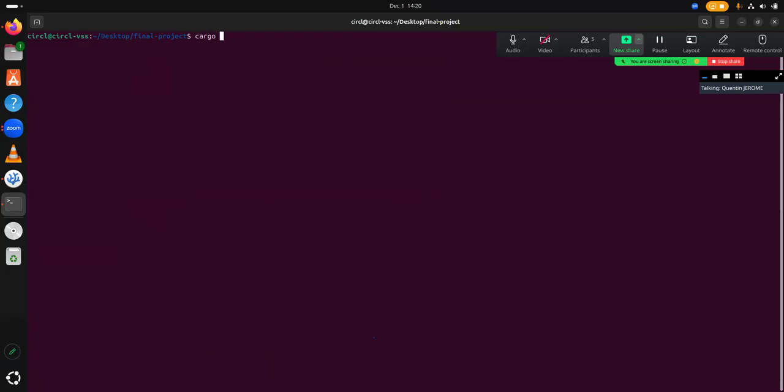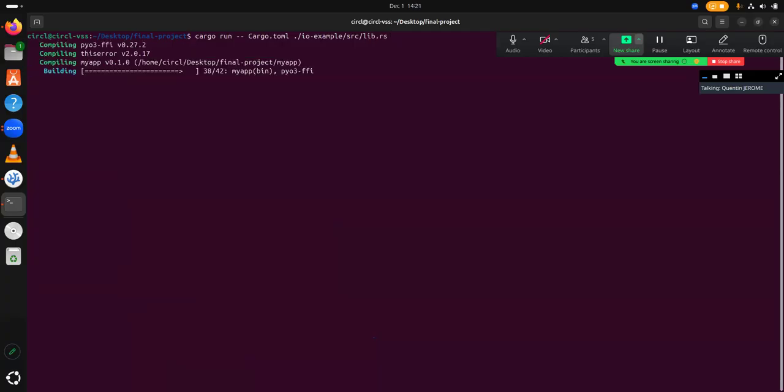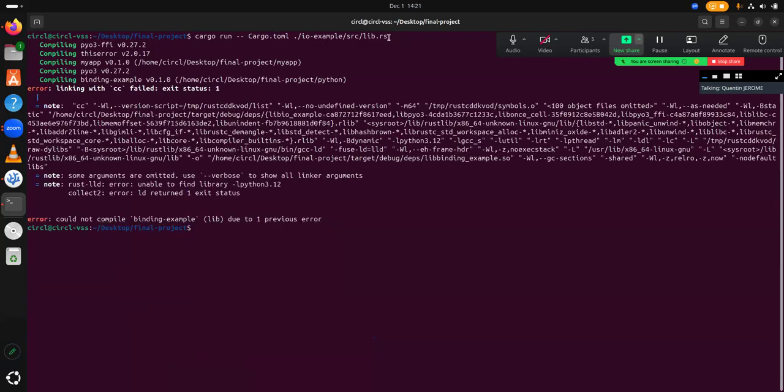So if I do cargo run, and then I specify another file, which is example IO example src lib.rs, it should count for every file, or not.